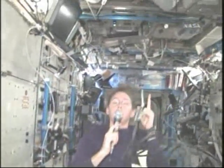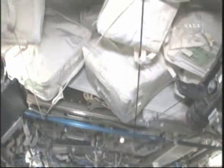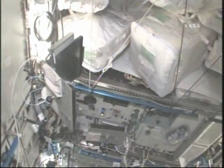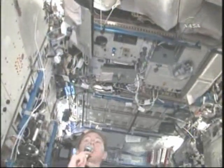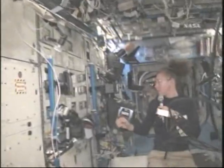Here is the lab overhead three location that has all of the return items, with the exception of that five MLE bag we've already talked about. Everything's green tagged, so it should be fairly straightforward — all the numbers according to the prepack list. To Mike's left is the water wall, the lab two wall where we've put all the water. We'll be depositing some of our CWCs in there as space permits. These are probably the only two stowage locations in the lab that you guys need to worry about.